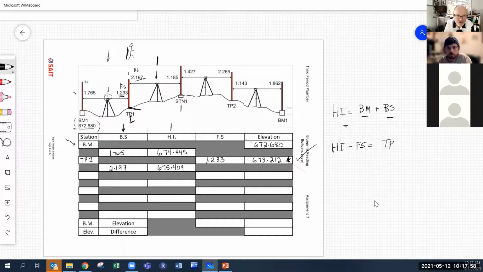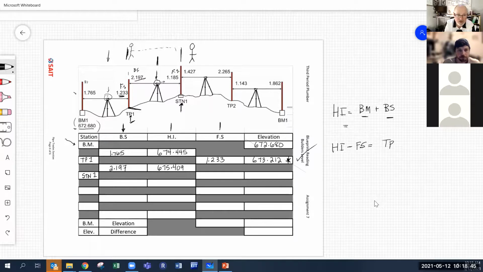And now we want to then shoot station 1. So at this point, once we determine the height of the instrument, the rod guy will walk over and then put his rod to a new location, a new station, if you will. And we can call this station 1. And now, once he's at that location, I turn my instrument and I take a new shot, and that would be my foresight.